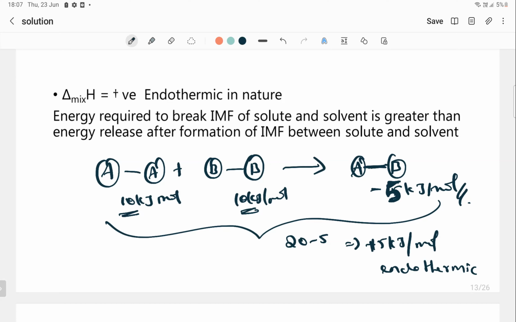So here when energy is released, it will be minus; when energy is absorbed, it will be plus. Don't go to the formula. The formula you use in chemical bonding is for the proper chemical equation. Here just the net change is enough. Plus 20 minus 5, so it will be endothermic, the plus sign. In some cases it will be product minus reactants also. Bond energy, bond enthalpy, you have studied in chemical bonding. Sometimes you take reactant minus product, sometimes product minus reactants. That is where you are taking the net energy.